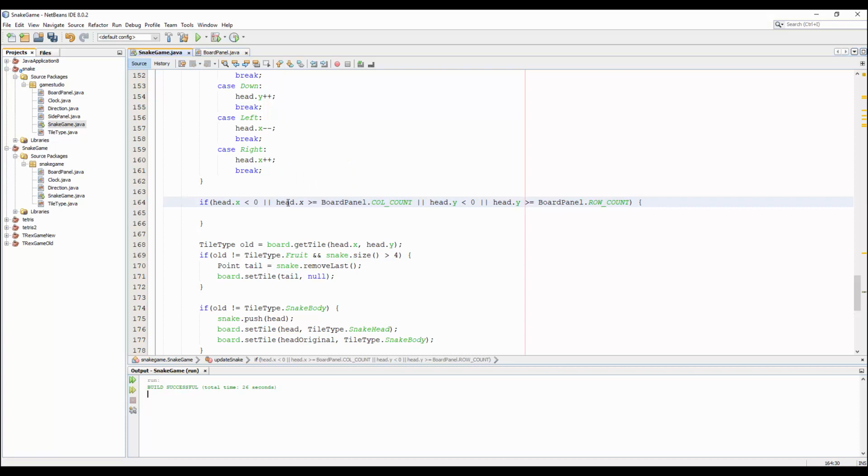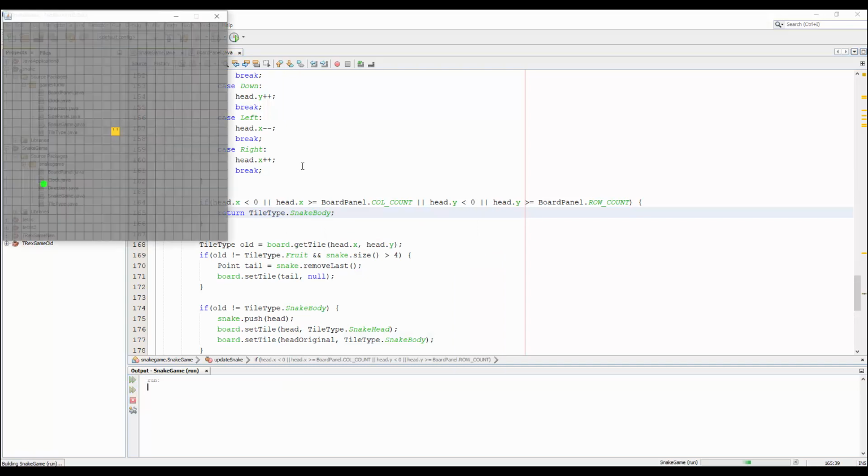If any collision is reached, we will return the tile snake body right here. So we run it.